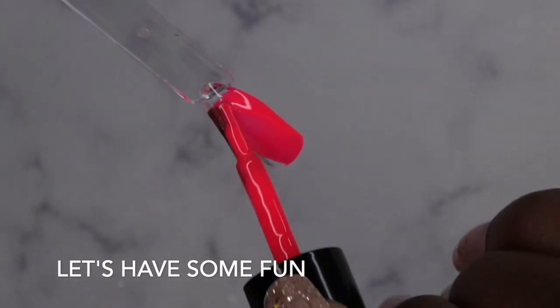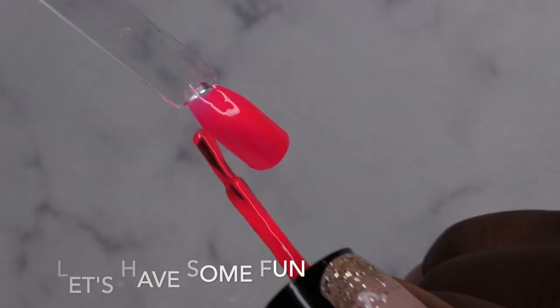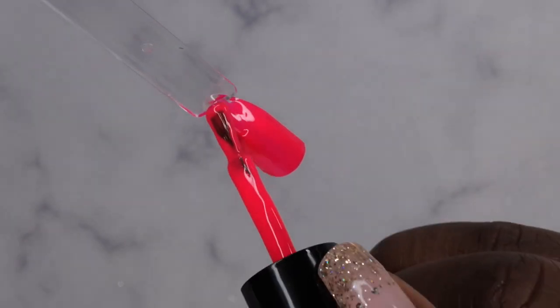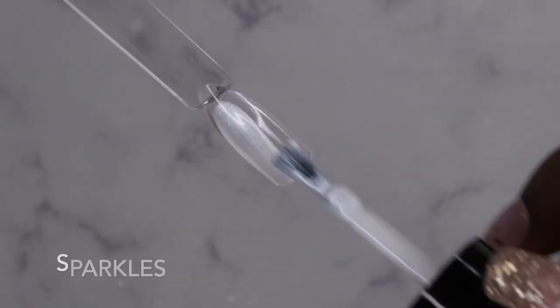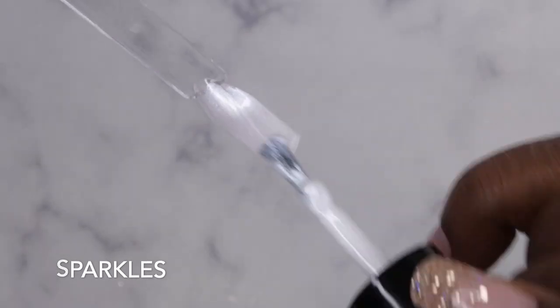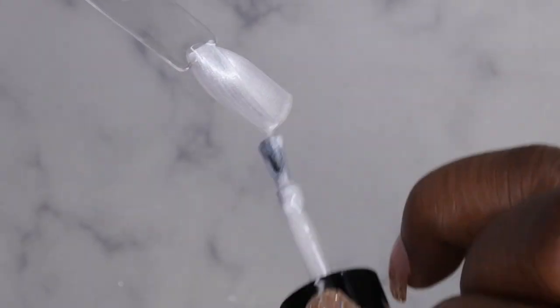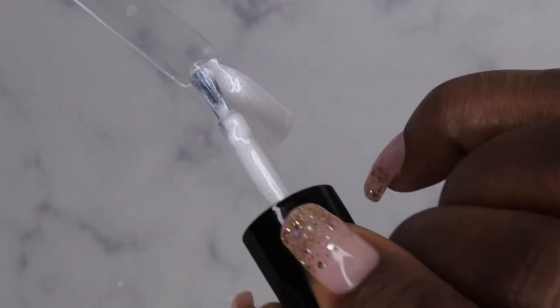Let's Have Some Fun — I'm obsessed! How cute is this color? I love it, this is a really nice pink. The formula of these polishes is just amazing — they self-level beautifully, they apply like a breeze. And Sparkles is this really beautiful pearly white color, really nice. It smells really good too — if you've had Nail Reserve polishes, you know, like, if you know you know.